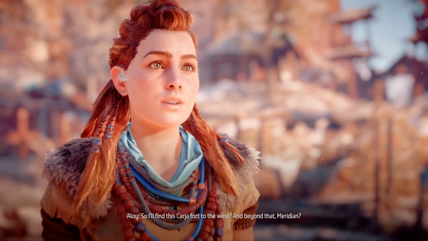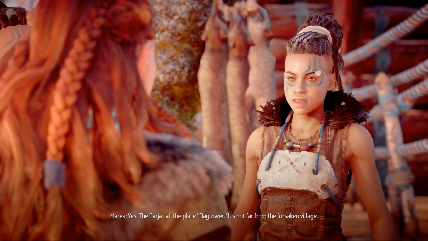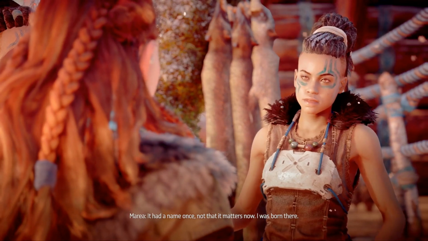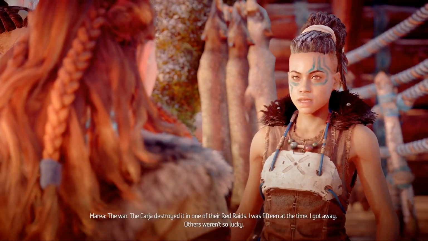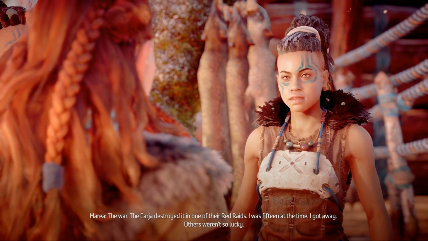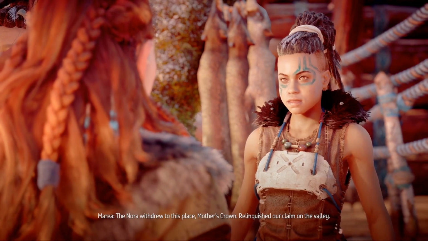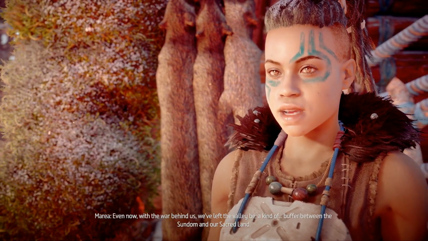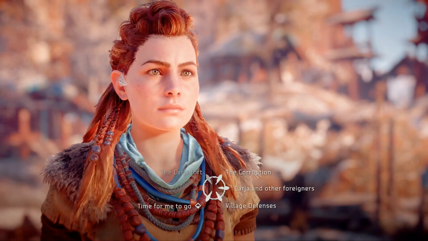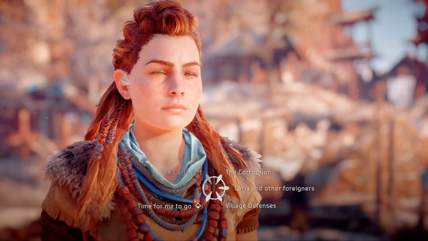The Karja Fort. So I'll find this Karja Fort to the west? And beyond that, Meridian? Yes, the Karja call the place Day Tower. It's not far from the Forsaken Village. What forsaken village? It had a name once, not that it matters now. I was born there. What happened to it? The war. The Karja destroyed it in one of their red raids. I was 15 at the time. I got away, others weren't so lucky. The Nora withdrew to this place, Mother's Crown. Relinquished our claim on the valley. Even now, with the war behind us, we've left the valley be. A kind of buffer between the Sundom and our sacred land. Is it called Sundom because of kingdom? It's like kingdom, but for the sun instead of a king?